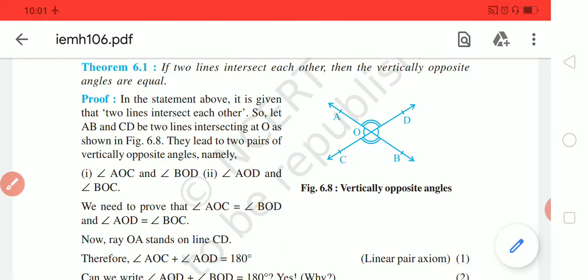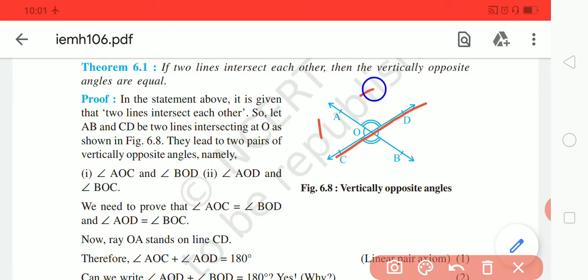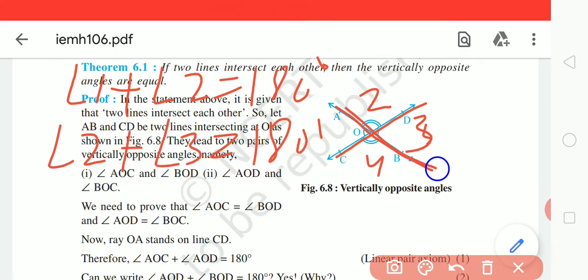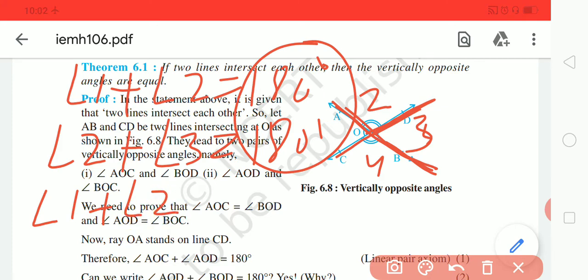Similarly, if I am taking this line segment, I am writing here 1, 2, 3, 4. So angle 1, this is 3, and we are taking angle 1 plus angle 2 equal to 180 degree, and here also angle 2 plus angle 3 is also 180 degree. See, this is a line and this is a ray, so angle 2 plus angle 3 equal to 180 degree. Now you see both the right hand sides are 180 degree, so they are equal. So we can put angle 1 plus angle 2 equal to angle 2 plus angle 3.